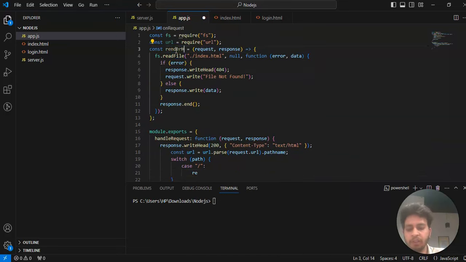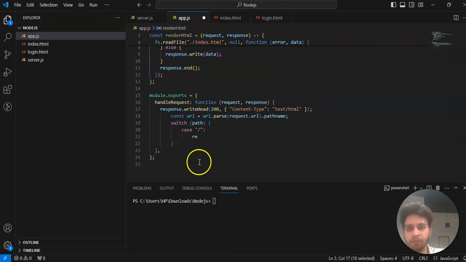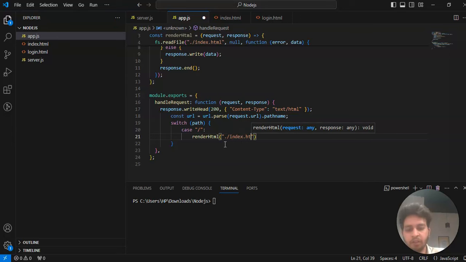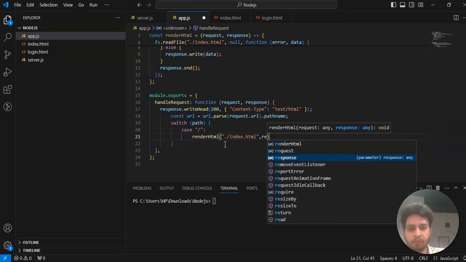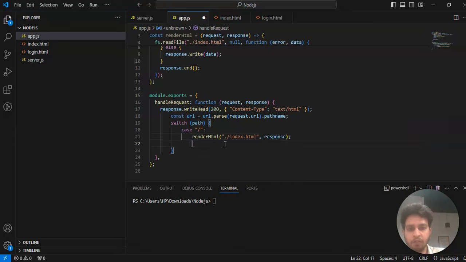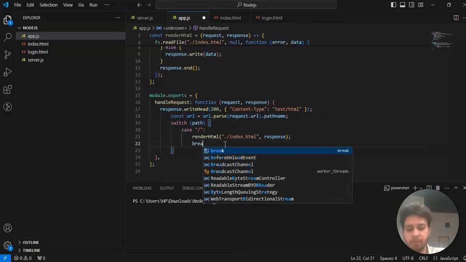That's called renderHTML, and we will pass the name index.html, and here we will pass the response. After that, a break statement.